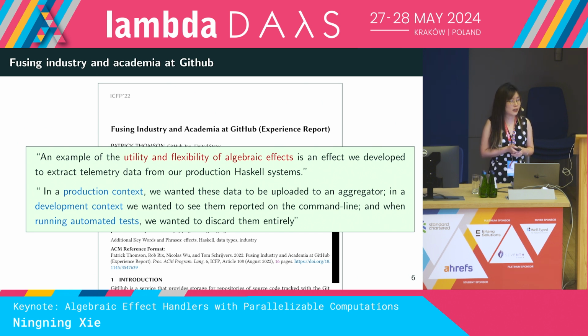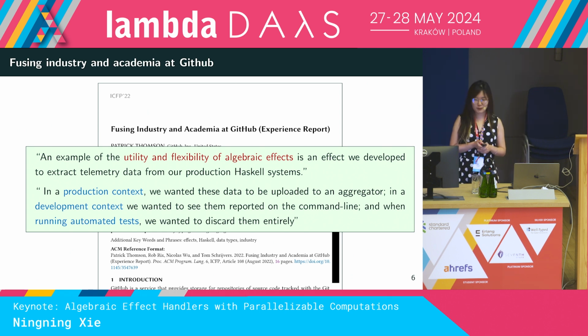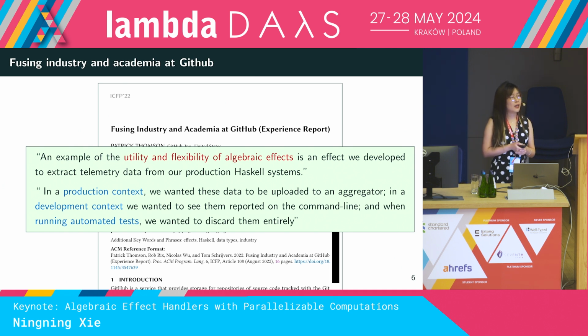So these two paragraphs are taken from this paper, and I'm just going to read them for you. So an example of the utility and flexibility of algebraic effects is an effect we developed to extract telemetry data from our production Haskell systems. In a production context, we wanted this data to be uploaded to an aggregator. In a development context, we wanted to see them reported on the command line, and when running automated tests, we wanted to discard them entirely. And using algebraic effect handlers, you can easily handle the data emission effect differently depending on the context.